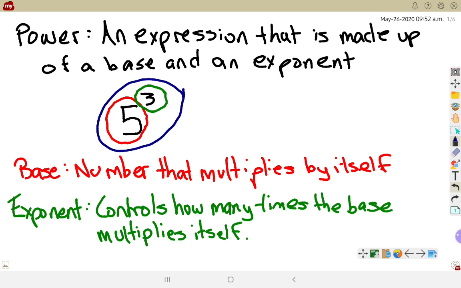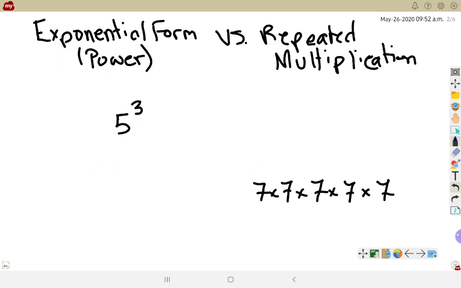I want to be very careful with how we say some of these things. I might say 5 to an exponent of 3, right? I don't say 5 to the power of 3, that's bad. We want to say 5 to an exponent of 3, because the whole thing is called a power. If I catch myself, it's because I had bad habits in school, and we'll try and make sure that we have good habits going forward.